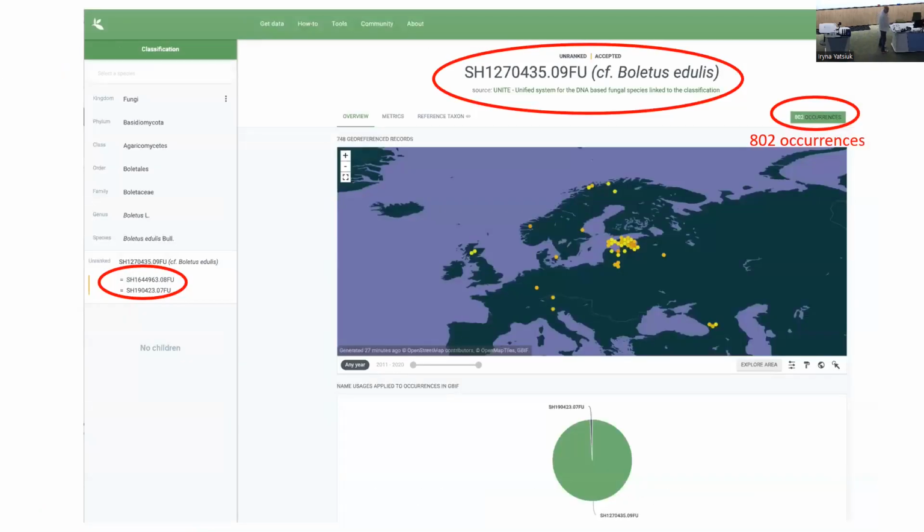Okay. And when you click on this species hypothesis in GBIF, you will see more data. They now show how many taxon occurrences there are, and they are all coming, in this case, I know, from soil samples.